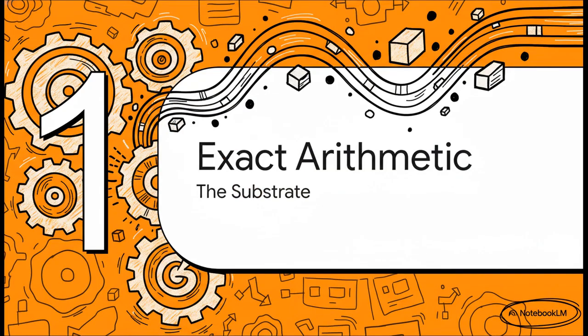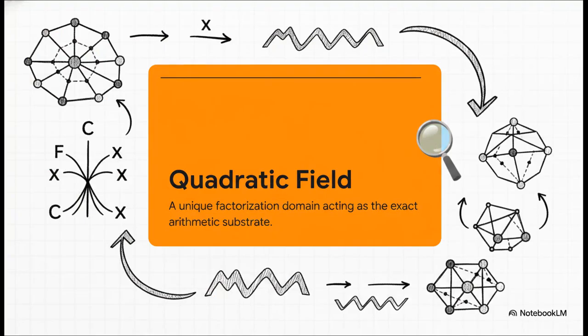The exact arithmetic substrate. Now, what's really interesting here is the specific choice of numbers. We're looking at an imaginary quadratic field, specifically using the discriminant -163. Now, why 163? Well, because it's the largest of the Heegner discriminants, with a class number of exactly 1. And in practical terms, that means its ring of integers forms a unique factorization domain. Every single element factors uniquely. By using this exact arithmetic substrate, every linear algebraic step of inference in the transformer gets an exact, invertible representation in integers. No approximations, no rounding errors.